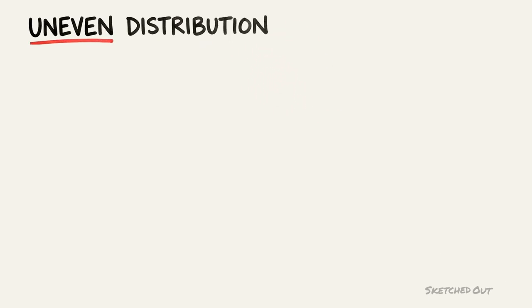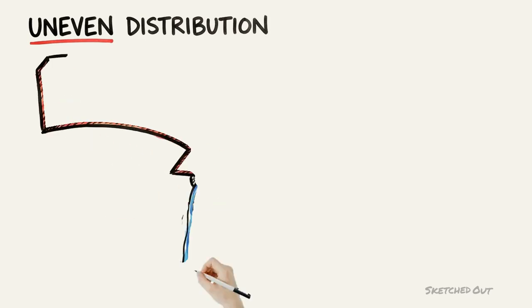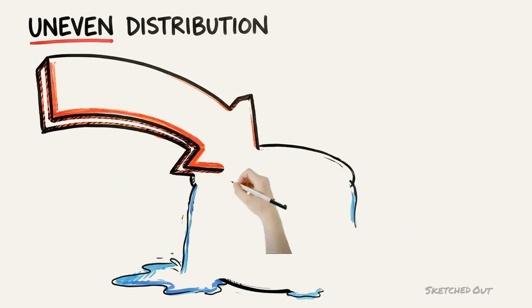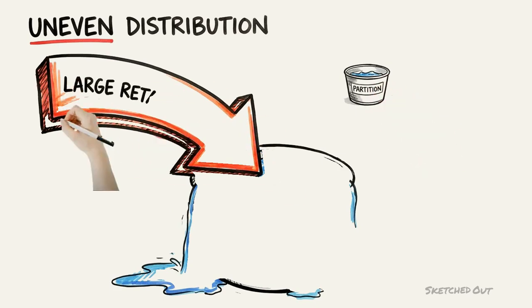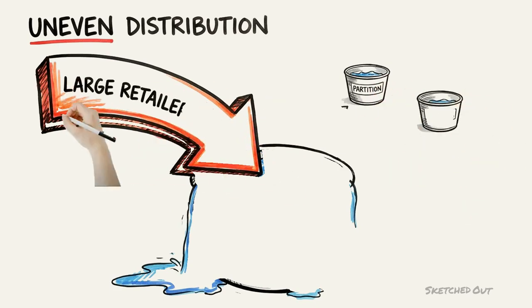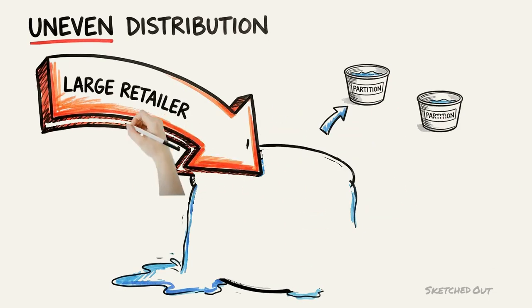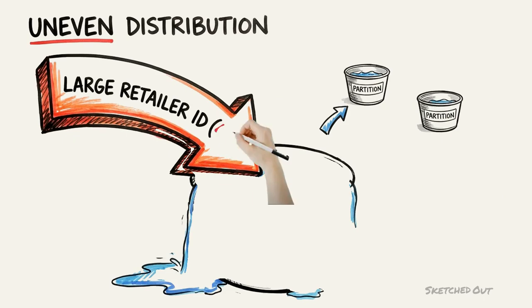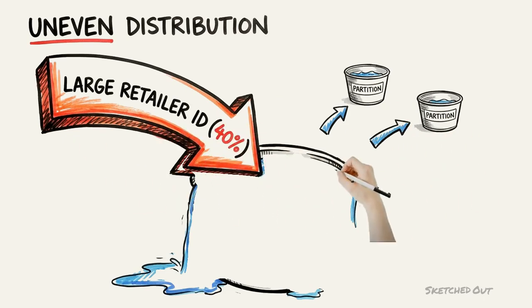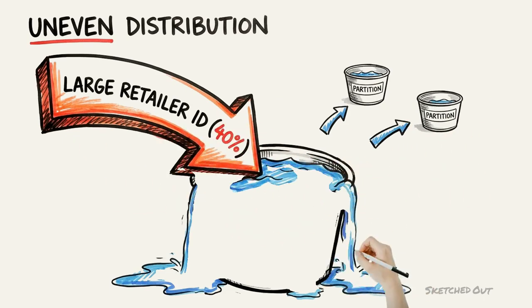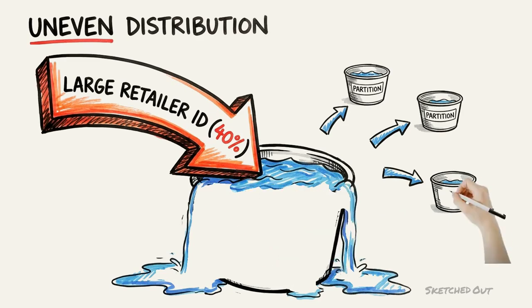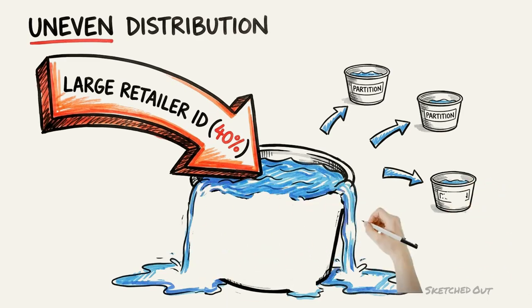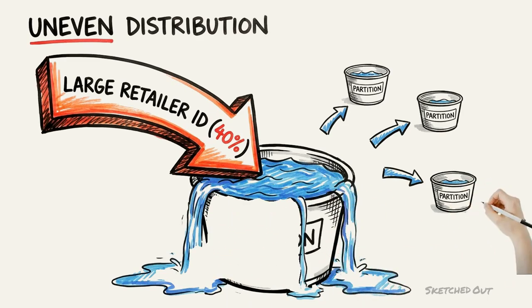be anything like even. In our fraud pipeline, one national retailer processes a significant fraction of all card transactions in the country, let us say 40%. Every swipe at that retailer carries its merchant ID as a key. Hashing that merchant ID always produces the same partition number because the same key always hashes the same way. So 40% of all the data in the job lands in one partition.